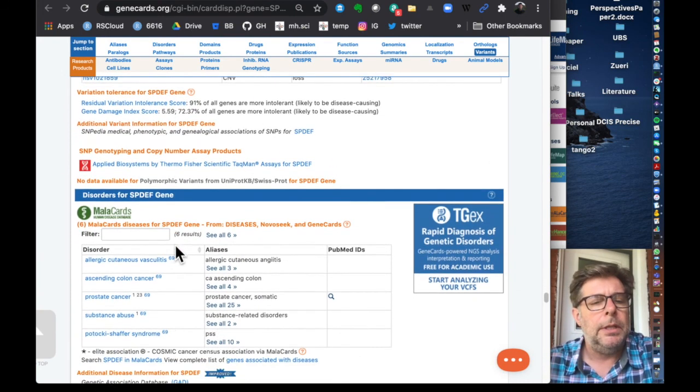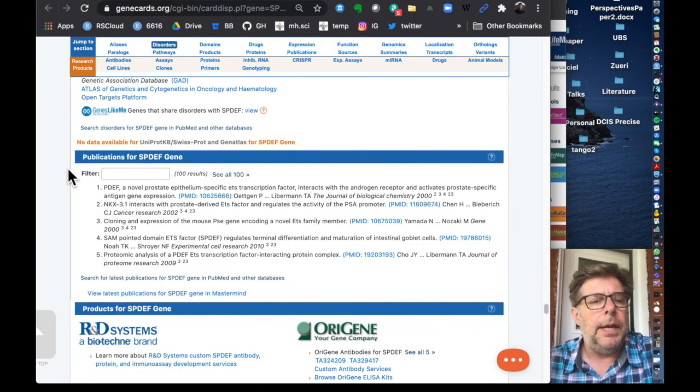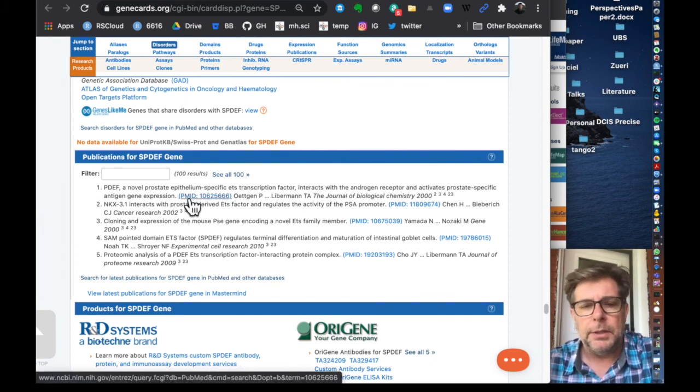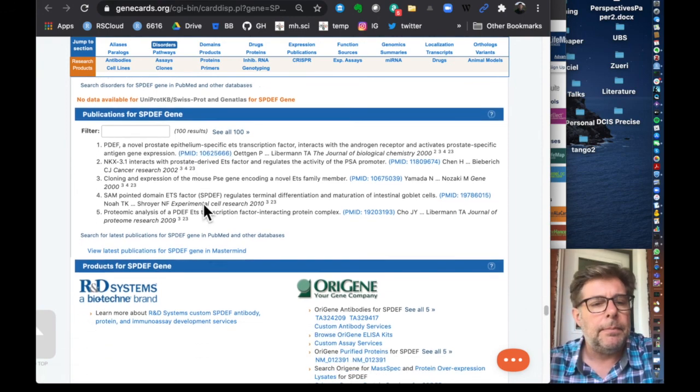And finally here, what you get then are some of the most, probably not necessarily the most recent papers, but the ones that probably are considered the defining papers for that gene, the ones that first identified it and named it. Okay, and this will give you a PMID that takes you to PubMed, which is at the NCBI, and we're going to get to there today.